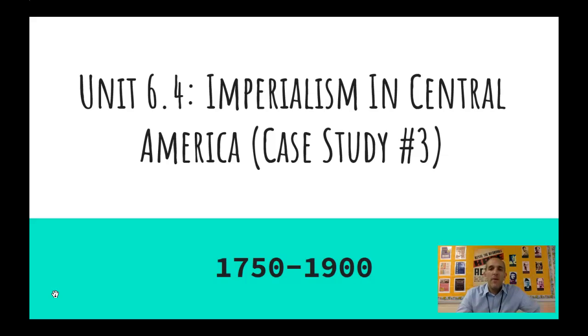We're doing a little imperialism in Central America. We talked about imperialism in South Asia, aka India. We talked about imperialism in Sub-Saharan Africa, specifically in the Congo and South Africa. Now we're going to do a little in Central America. This is 1750 to 1900, but really this video is going to be on the mid-1800s through the 1900-ish. Let's rock and roll.